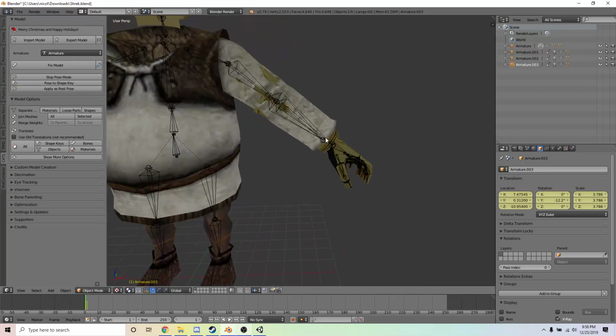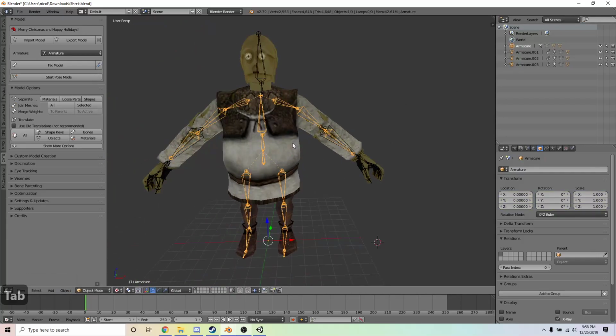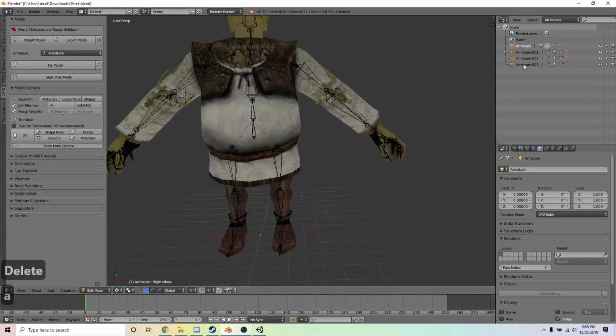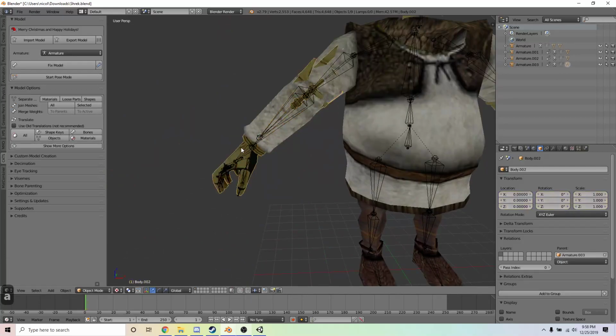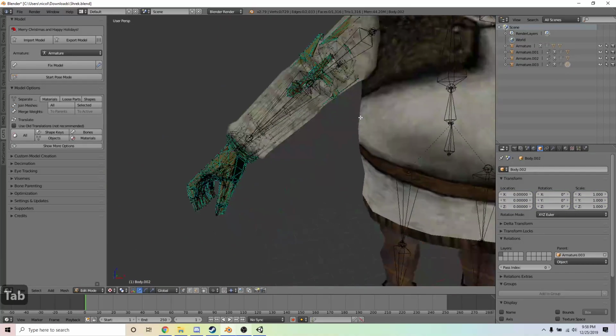So what I'm going to do is actually on the Shrek, so I'm going to go back to the original armature. And I'm going to delete this bone and this bone. No, I'm not. I'm actually going to leave those bones. Okay, so I'm going to go to this mesh, and I'm going to delete all of this that's sticking out right here.